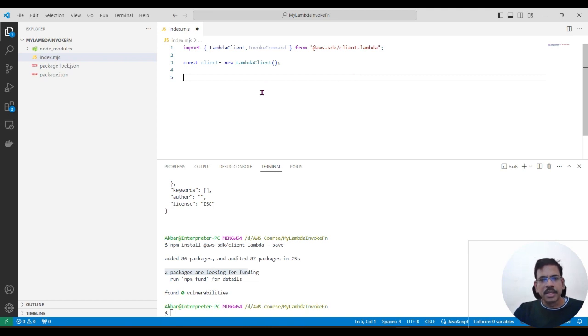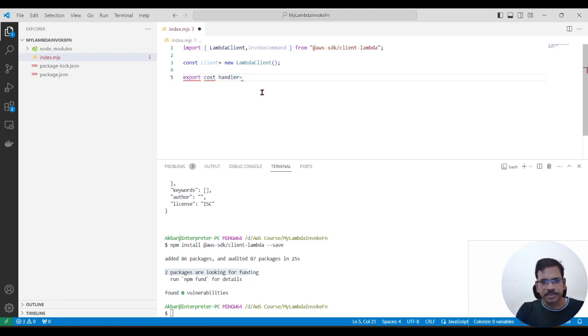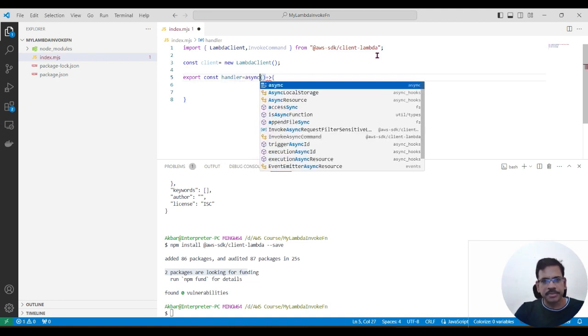All right, now export the handler function. Export const handler is an async function.